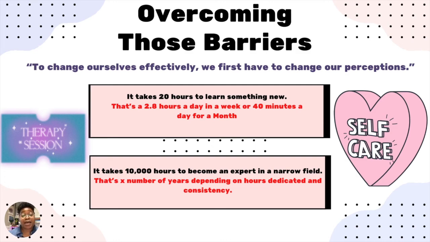So to become an expert, and this is one that does fascinate me a lot, it takes 10,000 hours to become an expert, right? Especially in a narrow field and something as specific as pen testing. But 10,000 hours, that's a number of years, and that depends on the number of hours that you're dedicating. Again, if you have kids, you have people you have to take care of in your family, and you're working on your own self care, you don't necessarily have that time. But that time has to be spread out over time.